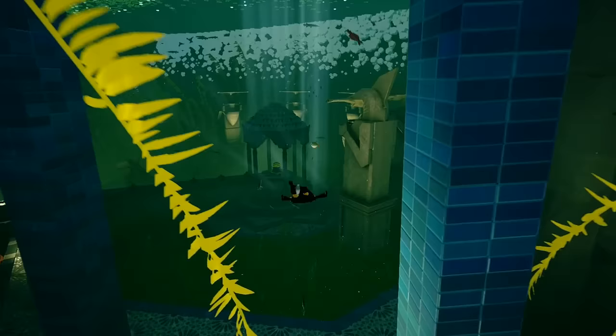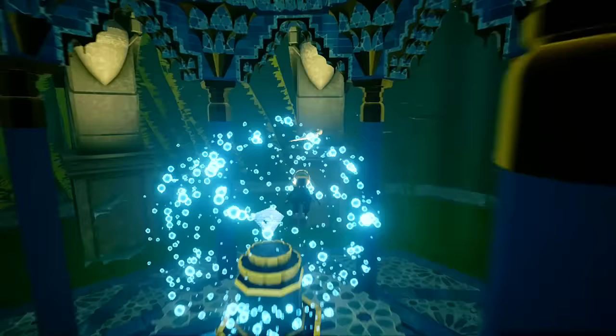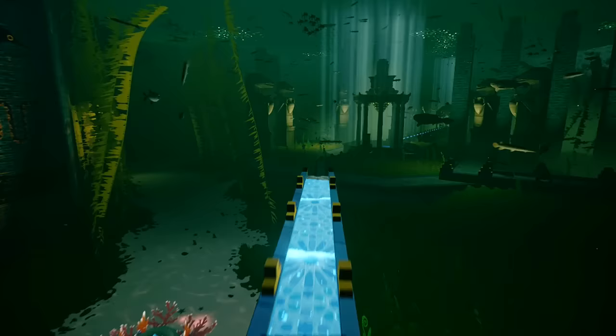I believe the meditation statue achievement was called Zen Master, and the Hidden Pools achievement was called Ecosystem. Don't quote me on that, though. They should have popped on your screen, and you should have been rewarded justly.